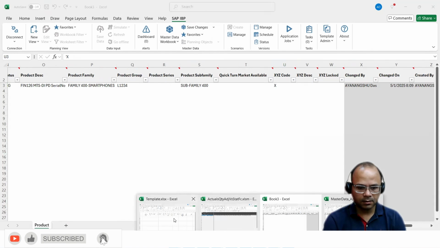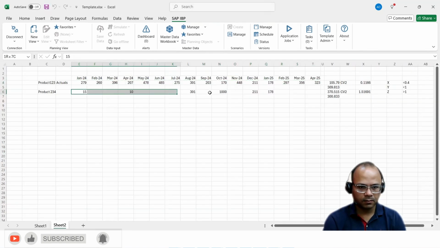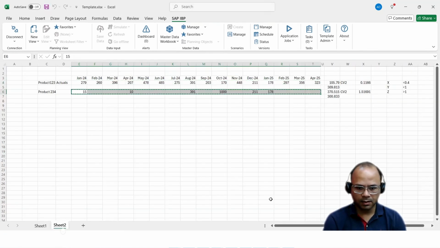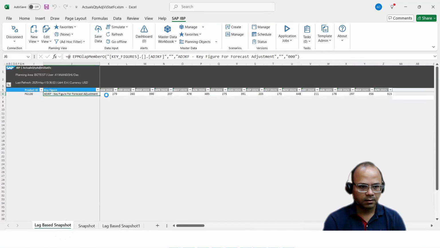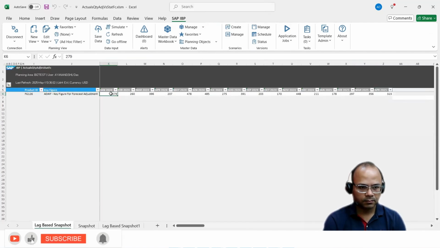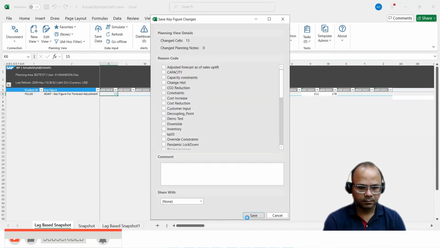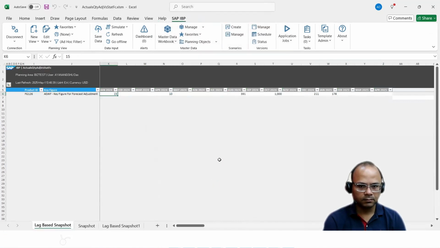Now for the other example that we have seen, we will copy this entire data and update this key figure, and save the data. And again run the ABC XYZ segmentation.